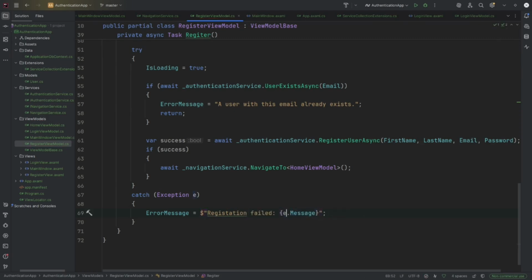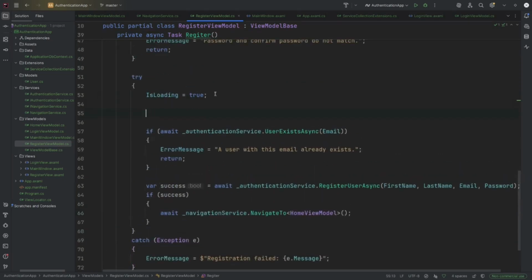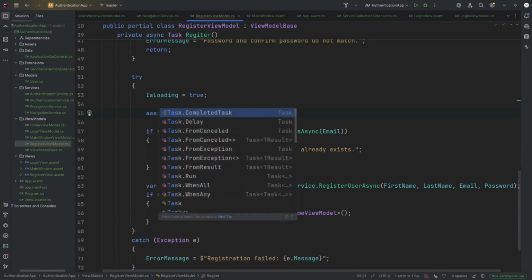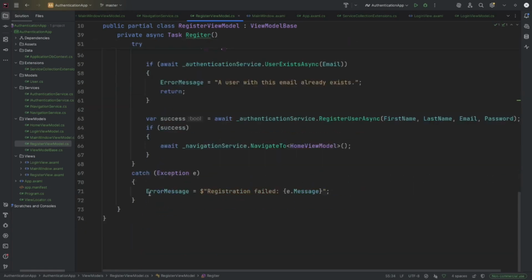Okay, should be syntax error here. Yeah, we have to add also the await task dot delay. Let's do 2 seconds as an example, and then finally we need to stop it.